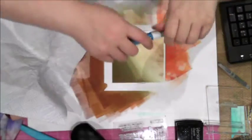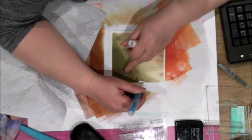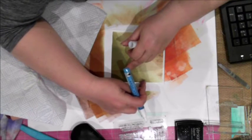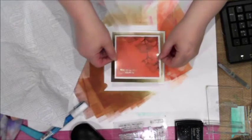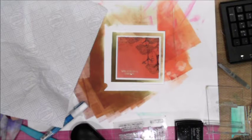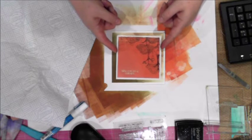Gonna have to glue that down a bit. Fortunately, it's not going to anybody, so there's only me and Vino. So don't tell them. Pop that in like that. Rob's your uncle. I've got quite a nice card going on there.